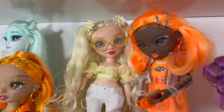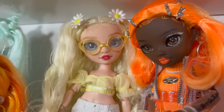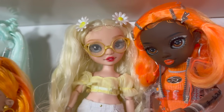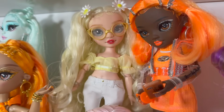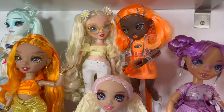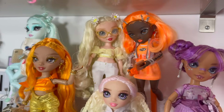She is such a shy, sweet little girl on the show, and I love her character so much. And I found that out after I bought the doll, but look at her. She's got the glasses, she's got the super white looking hair, she's got a very pale skin tone, and she came with basically 3 outfits because all of the underlayers that she was in worked as an outfit. And she's in this outfit right now, which I just put her in and never changed her out of. I like the other outfit better, but that's okay.